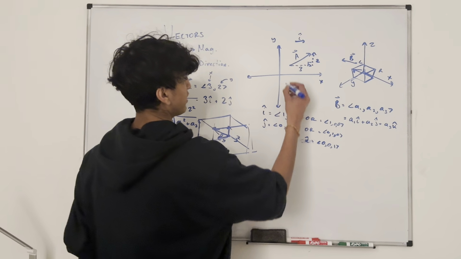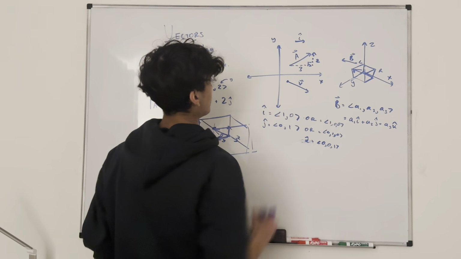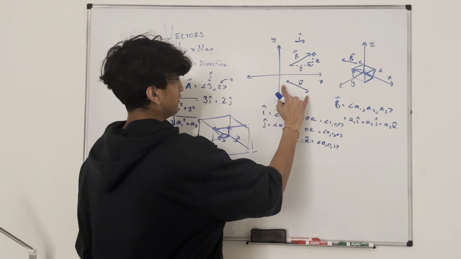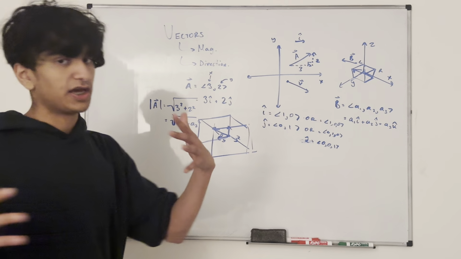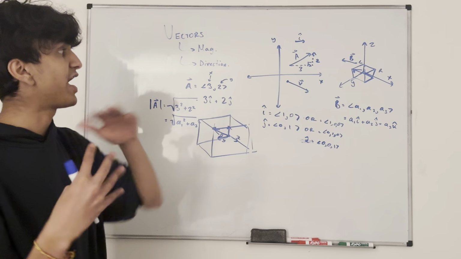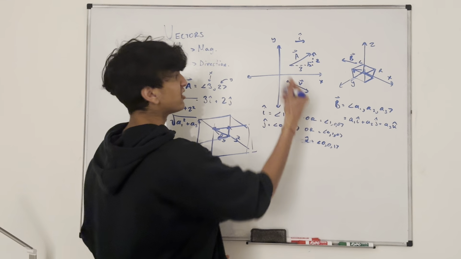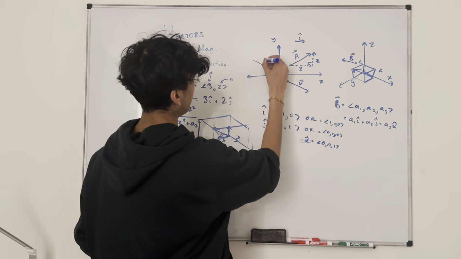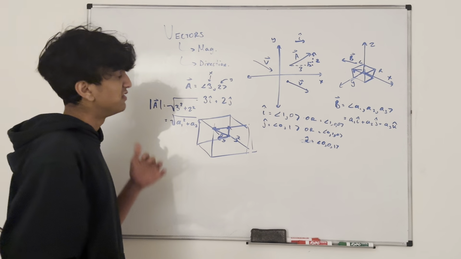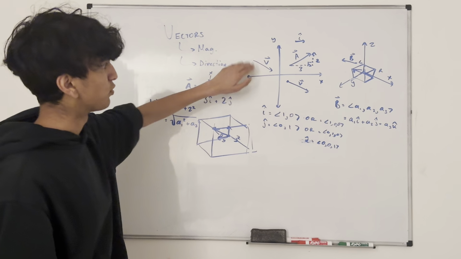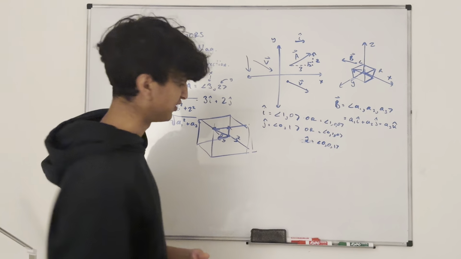Well, let's say I had a vector like so, a vector v, why not? And I want to add vector v with vector a. First thing to know about vectors, the starting point and ending point does not matter in terms of how the vector is defined. It doesn't matter where it starts or ends. I can draw vector v the same way as long as the direction and magnitude is the same. And by direction, you can kind of think of it as like the slope, right? If it's more steeply sloped, it has a different direction. It's angled differently from the vertical.